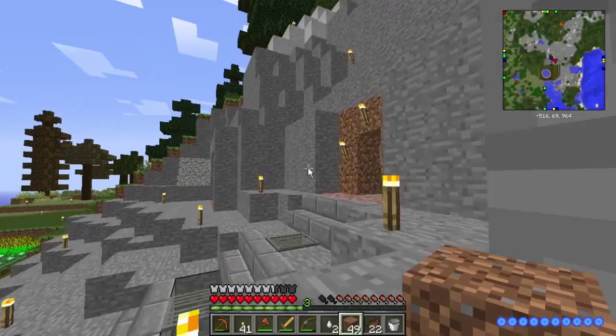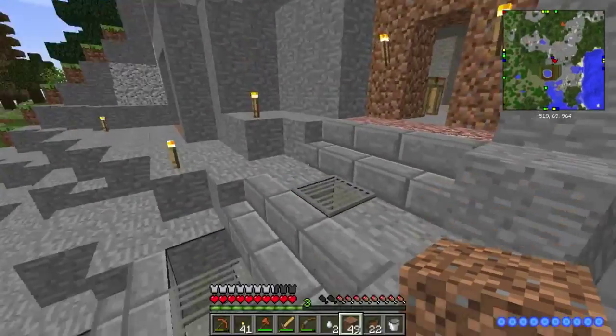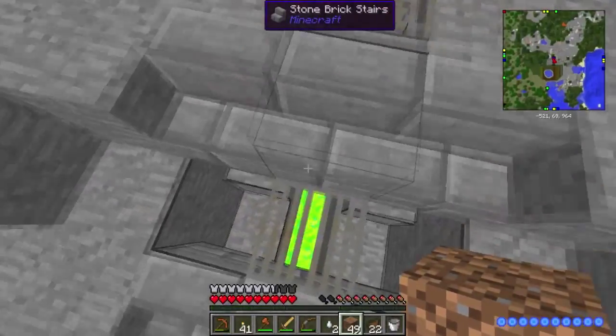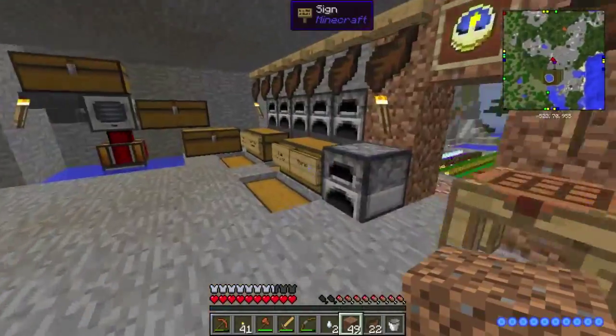And what is that? Sloth shard. Cool. Gluttony shard. Wow, there's a lot of stuff in this pack. Let's drop off our levels, and I'll do some organizing. I'll be right back, and we'll kind of get started on something else here.